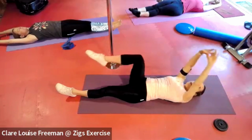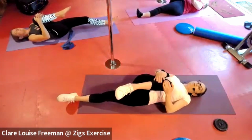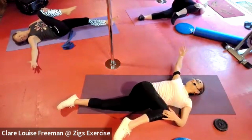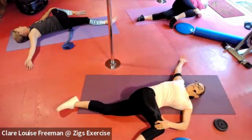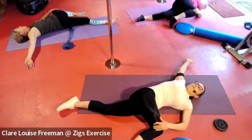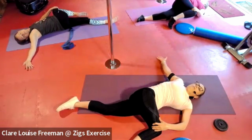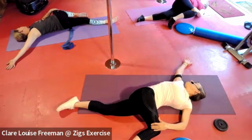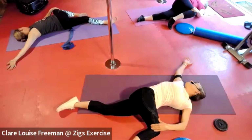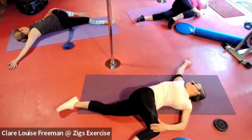Bring your right knee to your chest, hugging it, and then rolling the knee across, but trailing your arm out to the side. On the opposite hand, pressing the knee towards the ground. Sometimes when the pec muscles are tight, this hand at the back will sort of gravitate down here. You can just nudge your hand a little bit higher than your shoulder. And we're going to turn and look over that shoulder, pressing the knee down simultaneously, breathing into the stretch. In through the nose, out through the mouth.